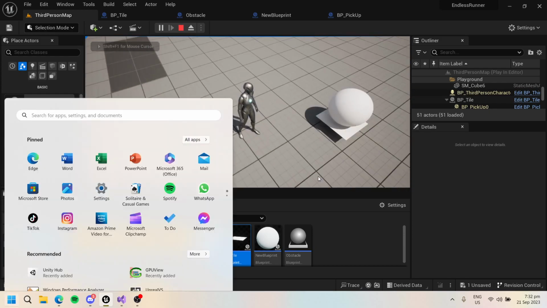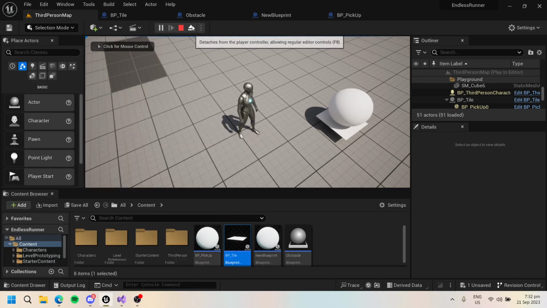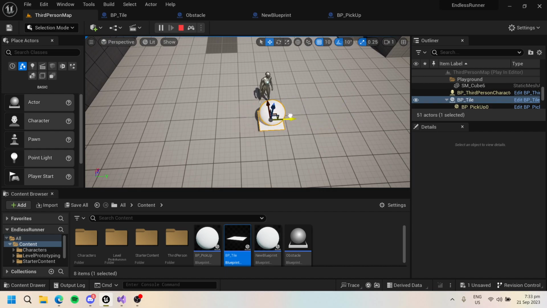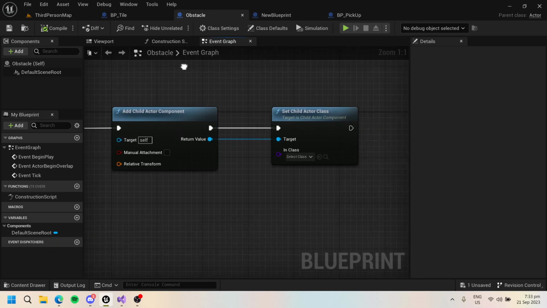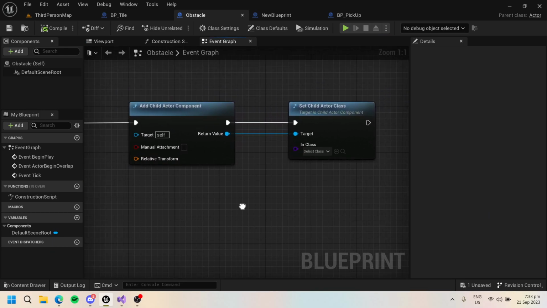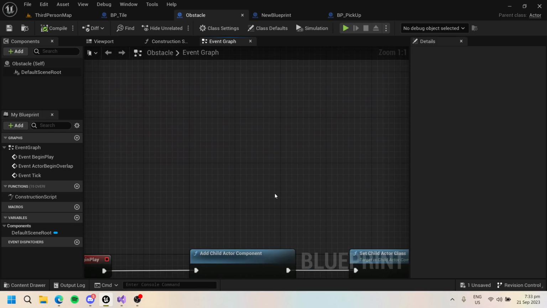And so here's our child class, and if I move my BP tile, the pickup moves along with it. So if you remember, keep world, keep relative.